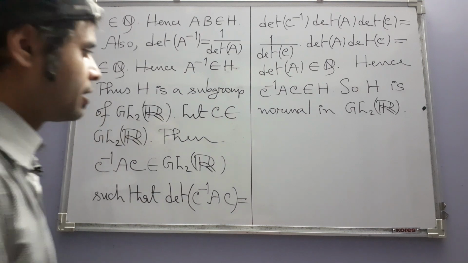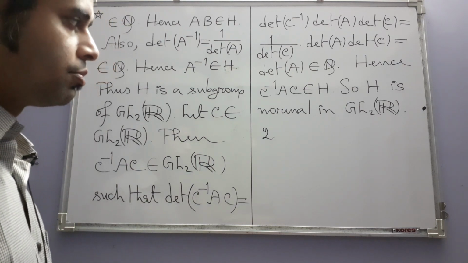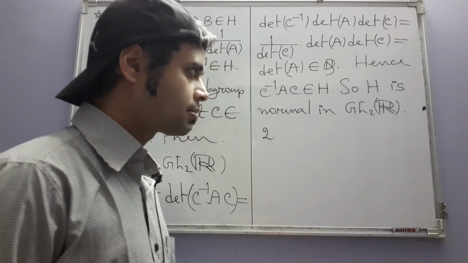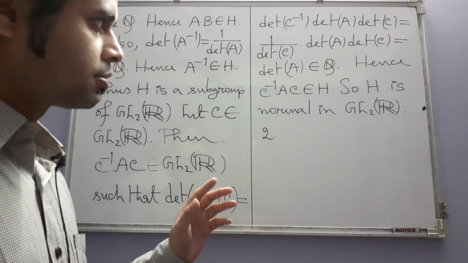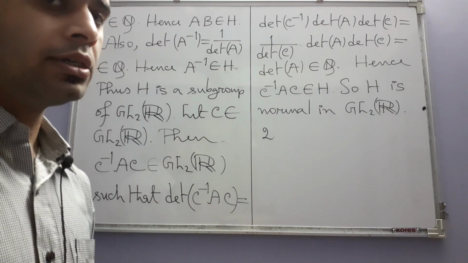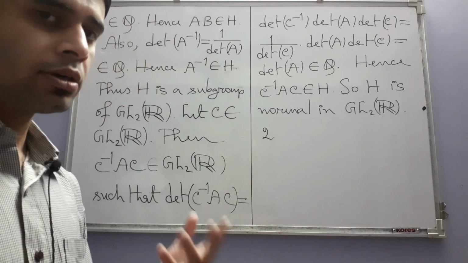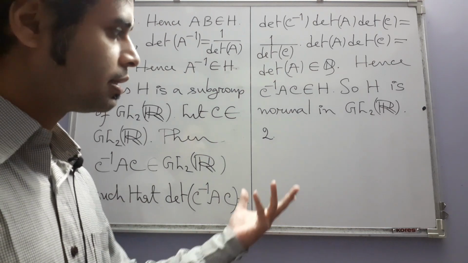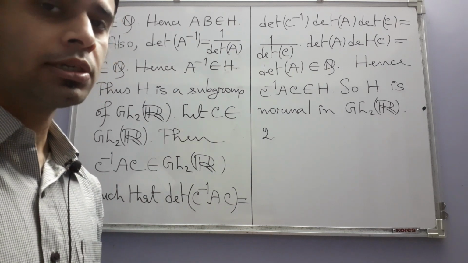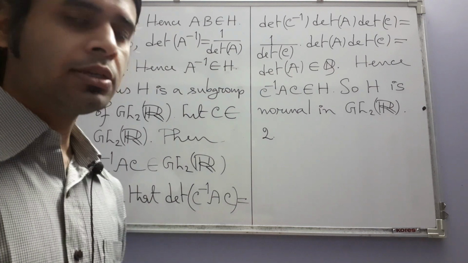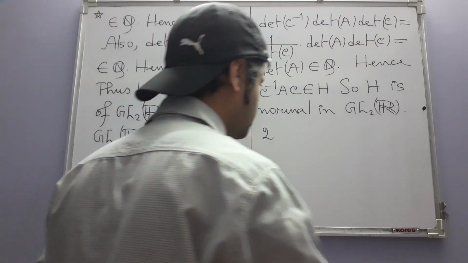Okay, next comes in part 2 the set of all diagonal matrices. Now note that the question asks us to ascertain whether this set, just like H, is a normal subgroup or not. So actually it will not be, and the normality will be violated. So there is actually no need to show that even it's a subgroup, or even to know whether the set of diagonal matrices forms a subgroup of the general linear group or not. We just show that the normality condition is violated, and that's just it. If it turns out to be a subgroup, it will not be normal. And if it is not a subgroup, then that's where the story ends.